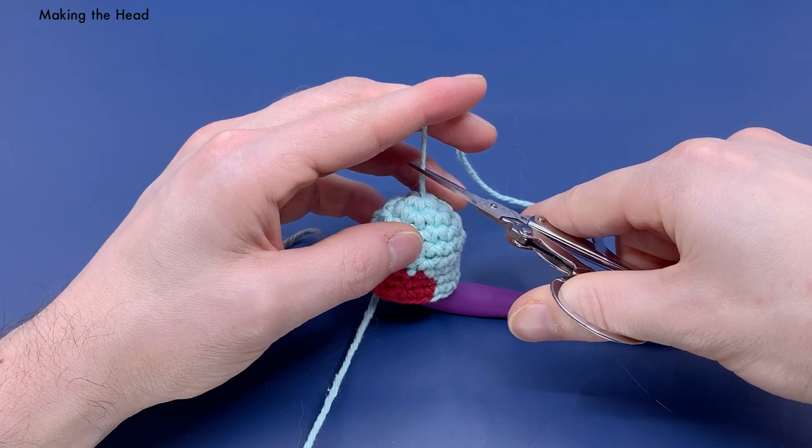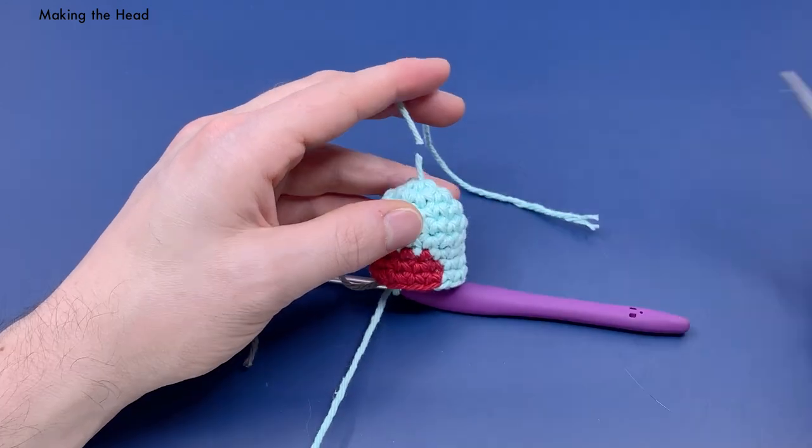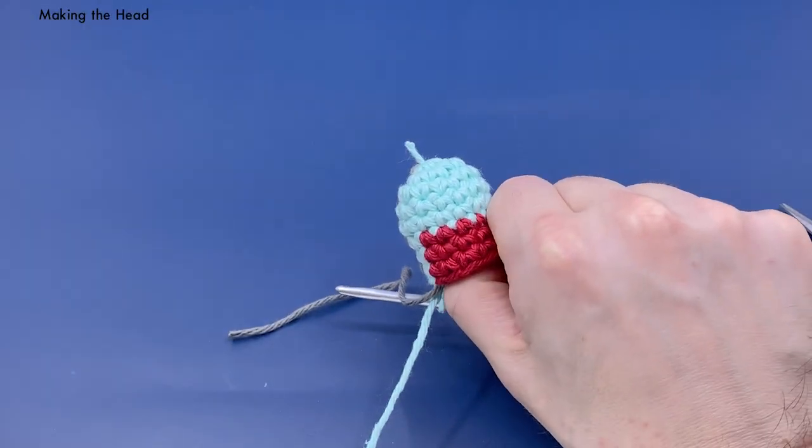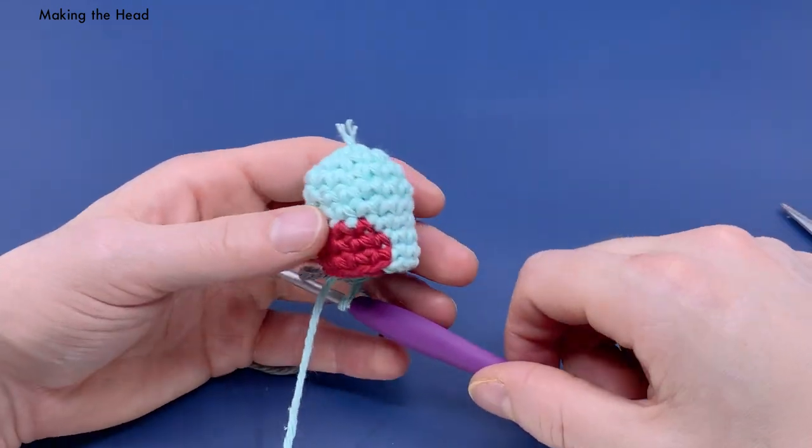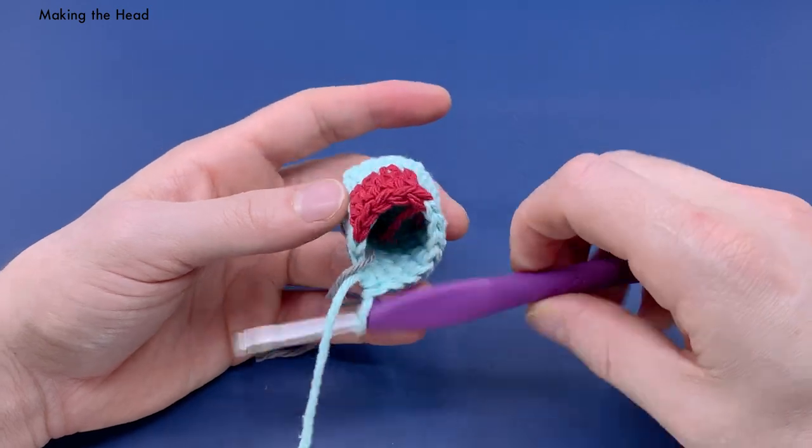And I'm just gonna cut it pretty short. We're gonna go like that short. And now we have just this little bitty tuft of hair on the top. And I like to press it down so that it splits the yarn a little bit. It makes it look really cute. Okay.